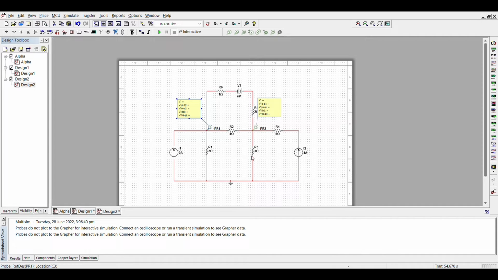After we put the probe voltage, we are going to run the program, and it will show us the value of VA, which is 5.70 volt, and VB is 9.45 volt. Okay, that's all for nodal analysis.